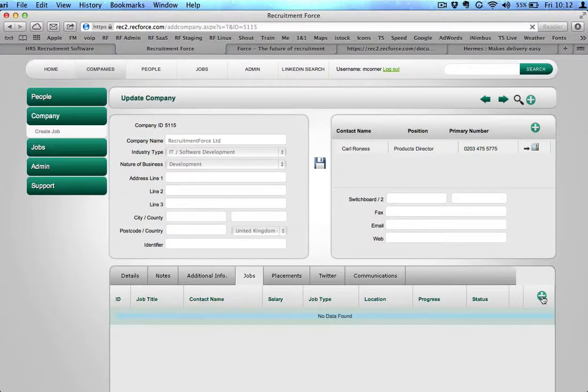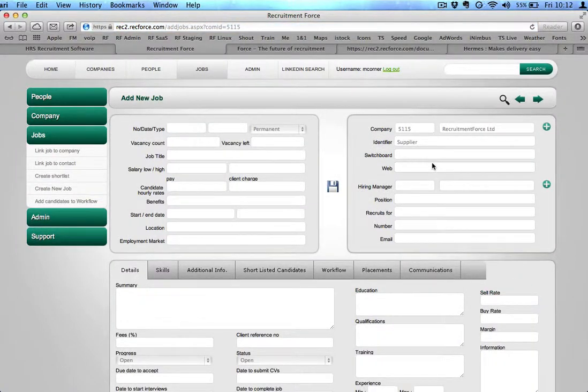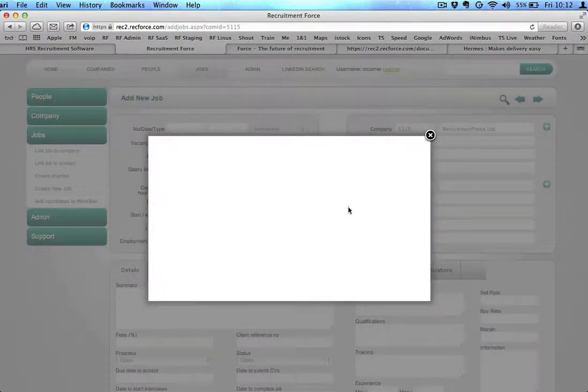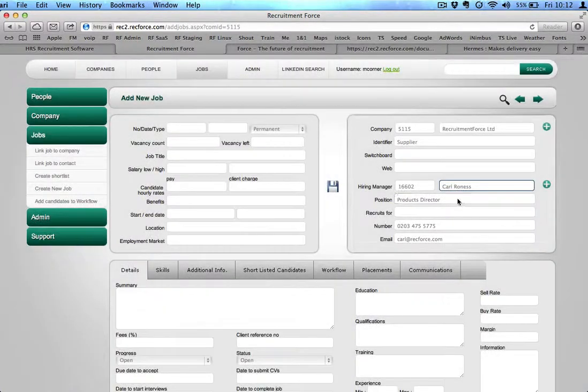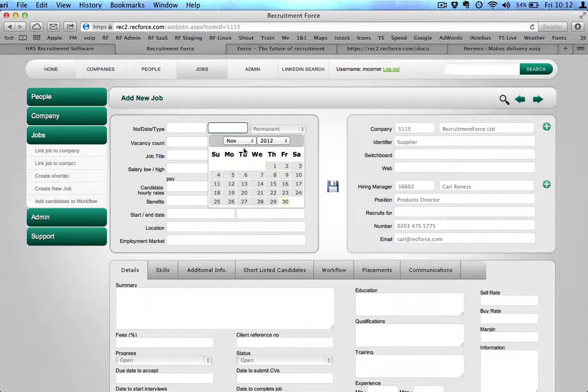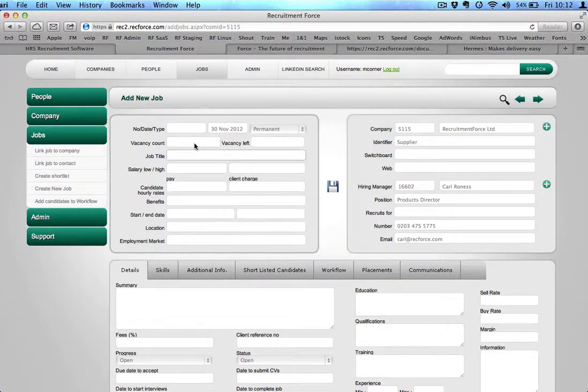We'll go to the job file, and this time we're going to create a job directly from the company record. So click on the plus button. That's automatically created a job that it's linked to Recruitment Force. We're now going to add a hiring manager to that. We've only got one, so we'll click Carl and put his information in there. We'll put a job start date, so today, vacancy count, we'll just say it's 1 vacancy, job title is sales manager.